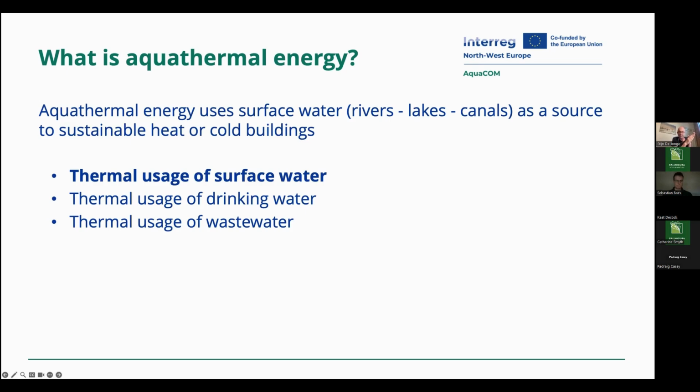We will focus only on surface water because it's the main source of aquathermal energy if you compare the amount of energy which is present in all the water that is available. If you would make an evaluation of the availability, then it will be around 80% energy that you can harvest from surface water, 15% from wastewater, and 5% from drinking water. So the majority of the energy is really present there. And of course, it's also a source which is all around.